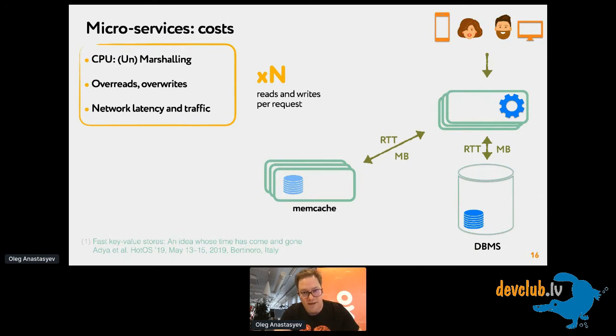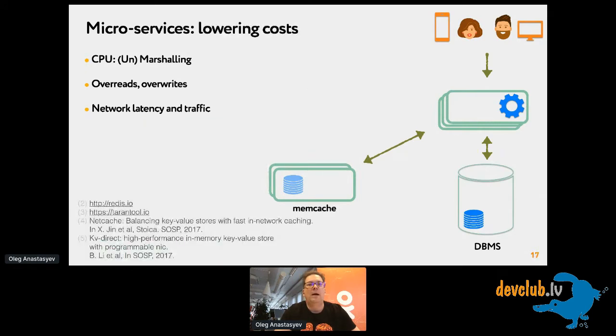Well, as we can see, costs are high, but how can we lower them? Most of the load naturally falls on the memcache and its link to the application logic. So these costs are much more visible here, and most efforts in the industry are spent on optimization of memcaches and their link to application logic.